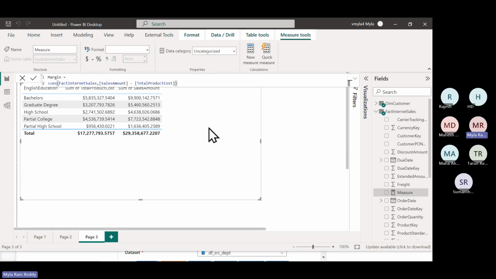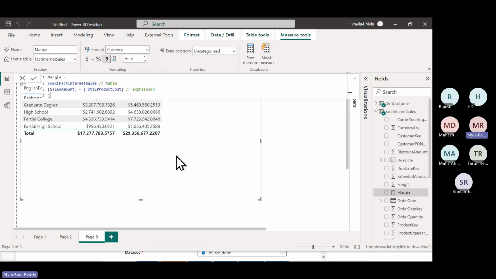Now this is called our table name. For better understanding I'm providing these comments. This is called our table name and this is called our expression. SUMX has two parameters. One parameter is the table. The second parameter is the expression. Now if you try to validate this, it will be valid.